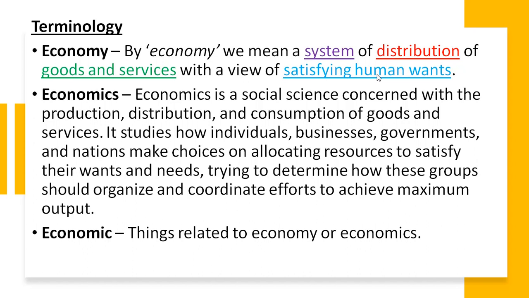Being economic means you have to spend your money, or utilize your source of money, for the maximum output. You can see here it is written to achieve maximum output. By maximum output we mean the maximum or optimum utilization, that is to get the best out of it. And also it refers to not spending your money on unwanted things.